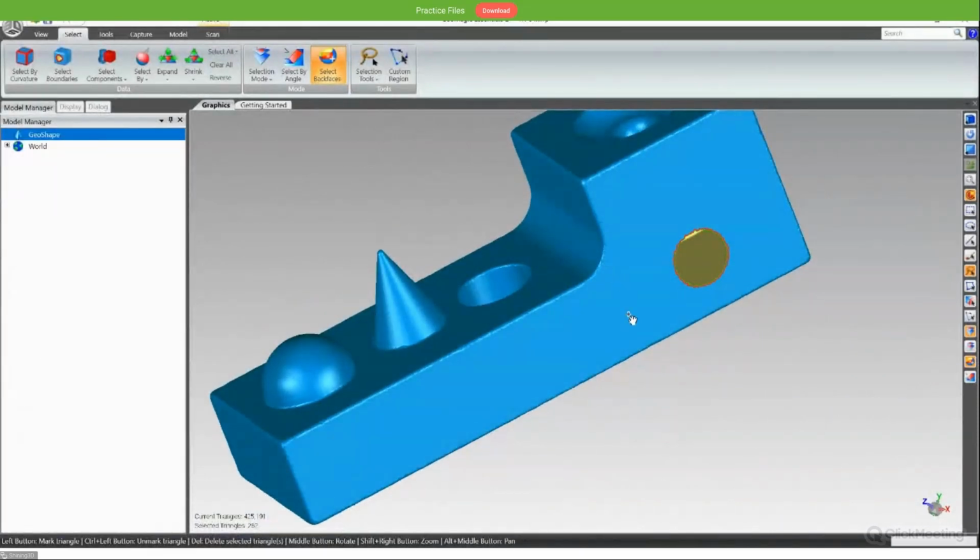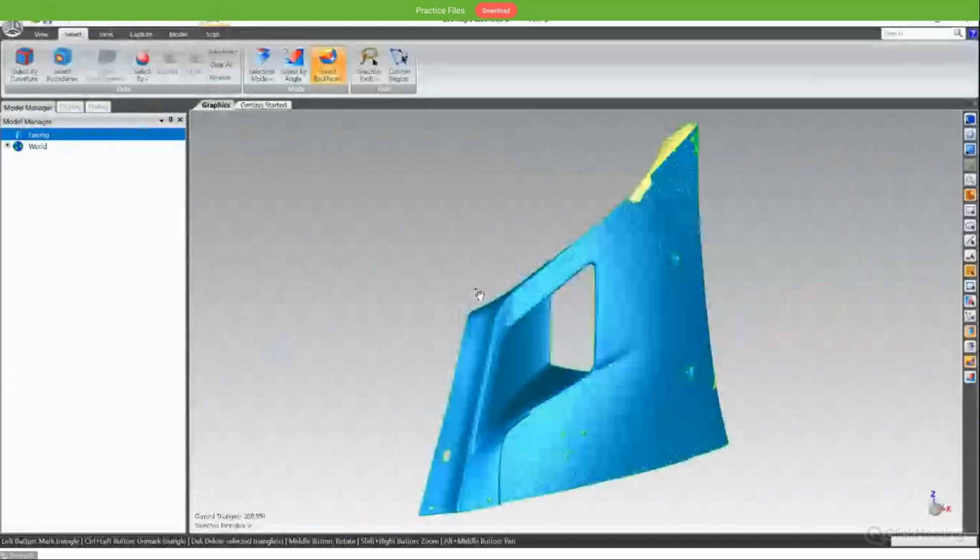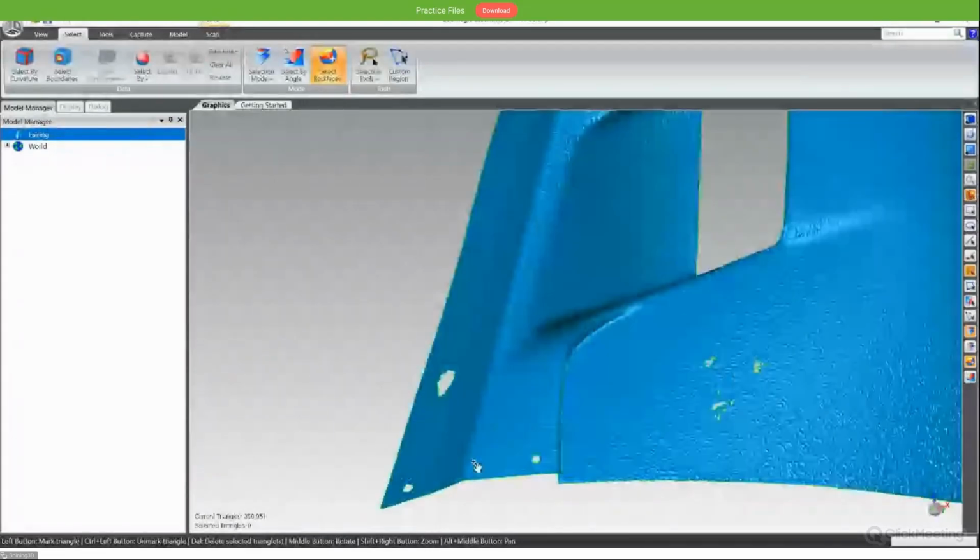Also, if you want to unselect it, you can press and hold the control button and use the lasso tool, which you activate by left clicking your left mouse button. So it's being unselected.